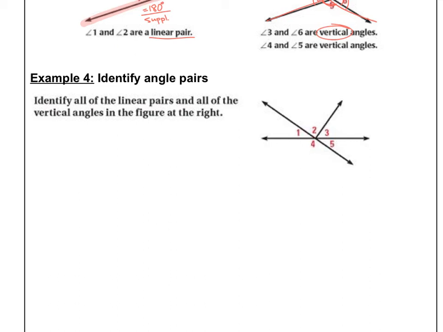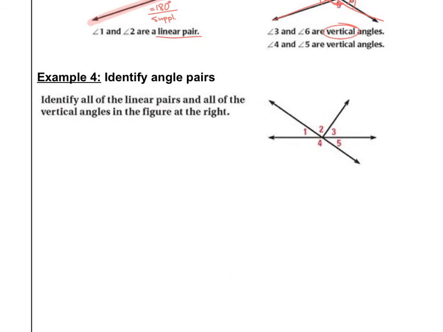So I am going to start with, let's see, linear pair. So linear pair, need a marker. A linear pair. See, I see two here. So angle 1 and angle 4 form a linear pair because that's a straight line. And the only other one I see is angle 4 and angle 5. So those are our linear pairs.